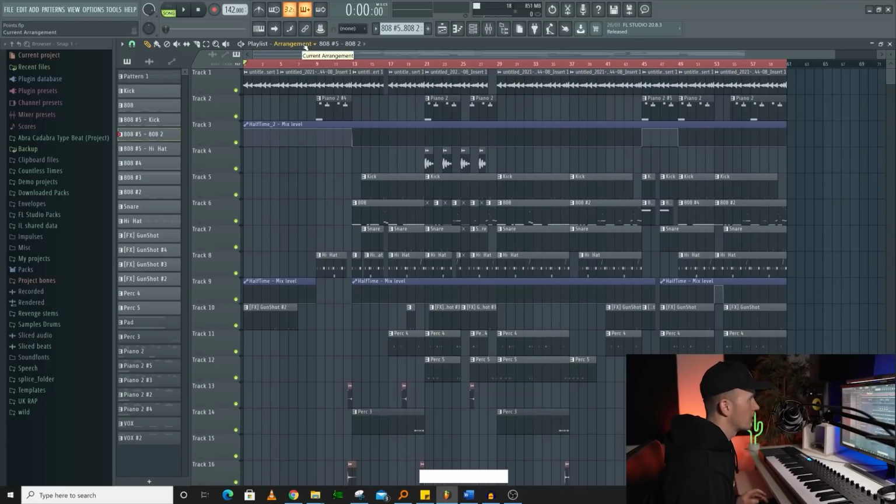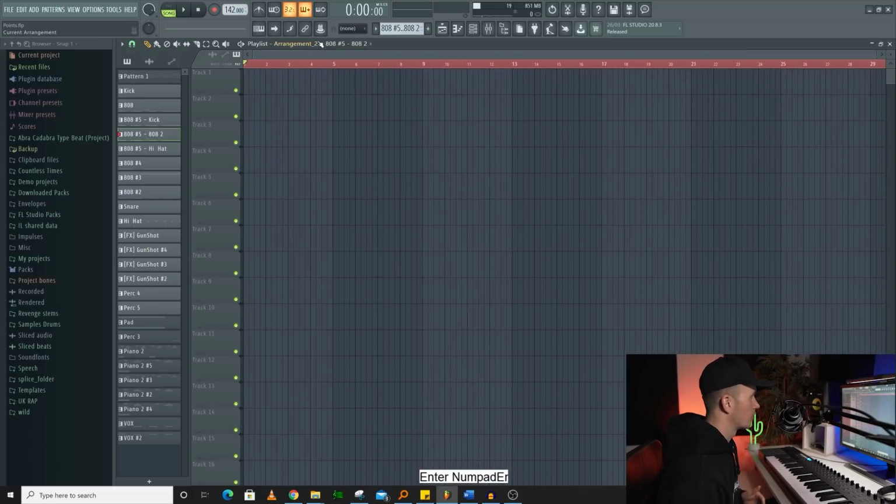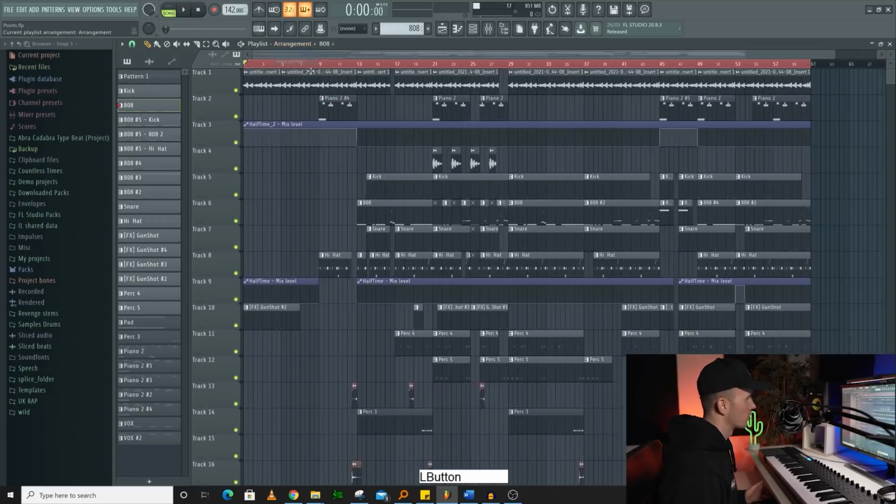If you want to play around with some arrangement ideas for the beat, you're in two minds and you don't really know if you want to start with the hook or start with the verse, or you just want to experiment, what you can do is actually create a new arrangement. So if you click here, you can click on add one, and then yeah, we can just call it arrangement 2, hit enter. Now you've got a completely different arrangement. So you can make a new one here, you can drag your samples in, and if you want to go back to the other one, just click up here and go to the first arrangement.